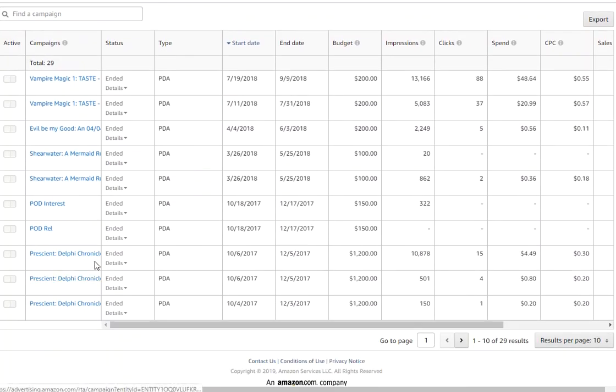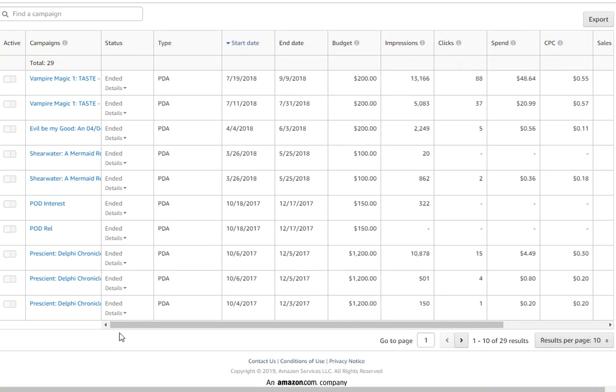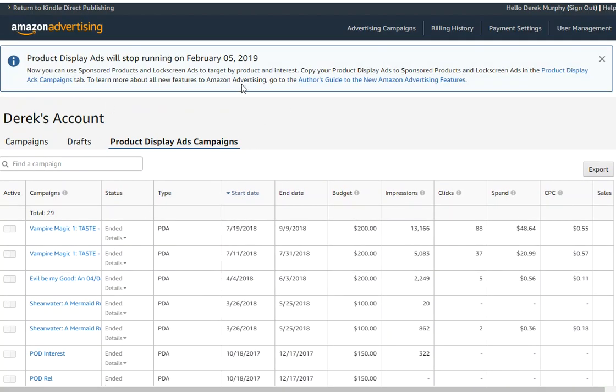Product display used to mean that you could show your book next to specific other books. So rather than just choosing keywords, for example, I could target a specific best-selling time travel book or something, and my book would show up next to that book. That's actually really powerful, but they're doing away with that and adding something a little bit different, which I think is going to be that it shows up on locked Kindle devices, which product display ads already used to do. So I'm not sure how big a change that will be. They might just be kind of renaming it.